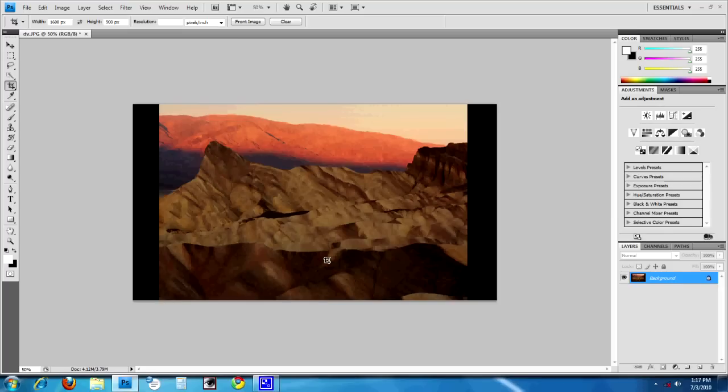When I'm out shooting a photograph, I'm composing it in the camera. I know what I want. I don't want to come back and crop it and mess with it. This is exactly what I want.